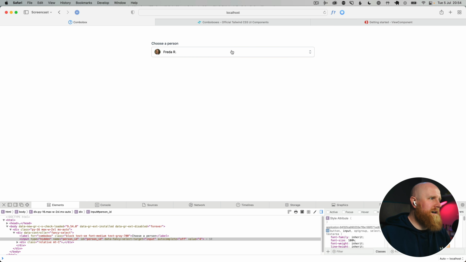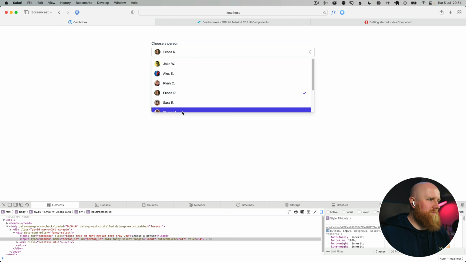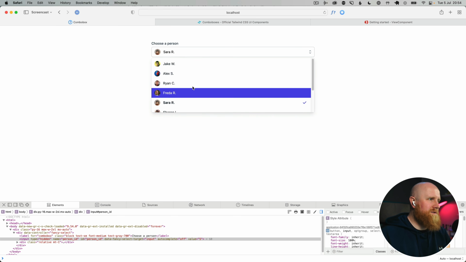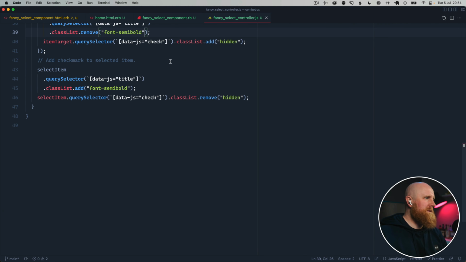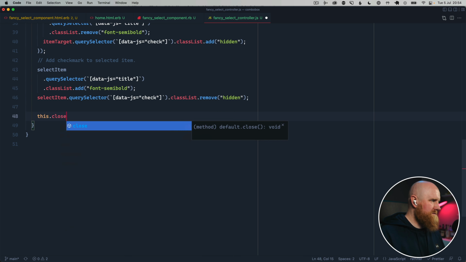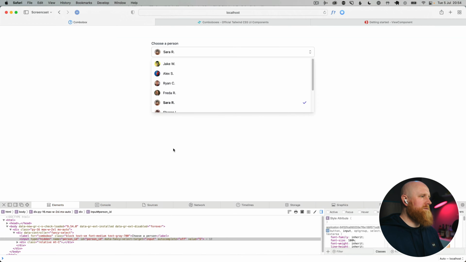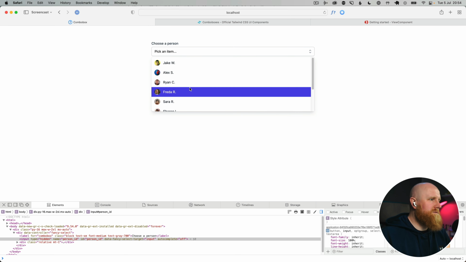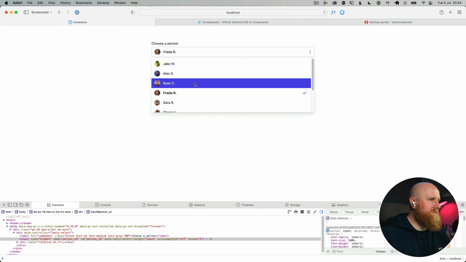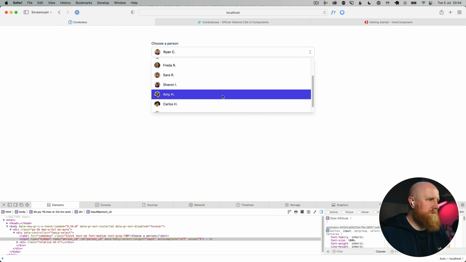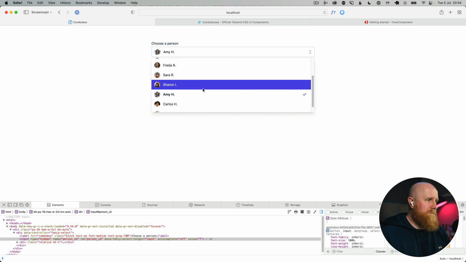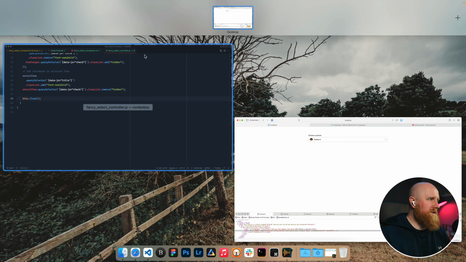Perfect. The last thing we want to do is when you pick an item, close the checkbox. So we'll just go down here and say this.close. And so now when we pick, it closes automatically as well, and the selected one remains open. So yeah, that's looking pretty good.